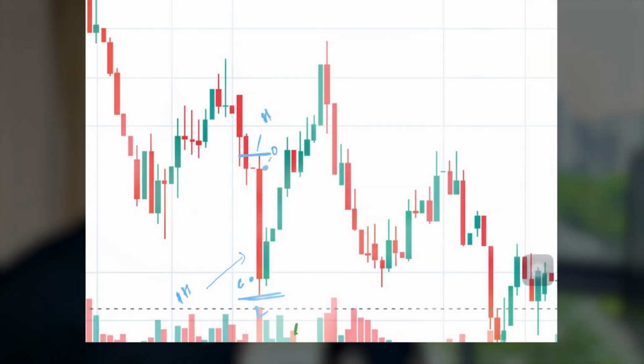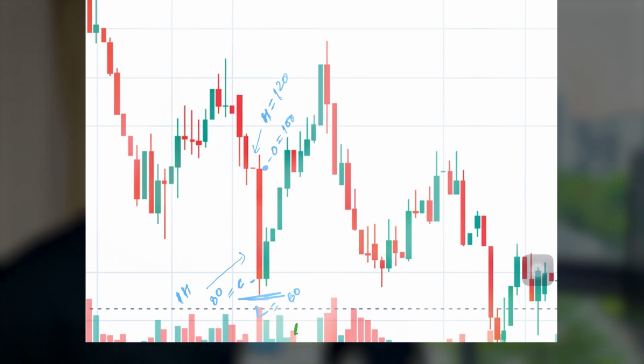Hope now you are able to understand that this candle opened at this point, which is the open, and closed at this, which is known as the close. And in that particular 1 hour, it reached this highest point and this lowest point. So these are known as the high and low. So let's give it some values. So it opened at 100, right? And closed at 80. And we can consider high as 120 and low as 60, right?